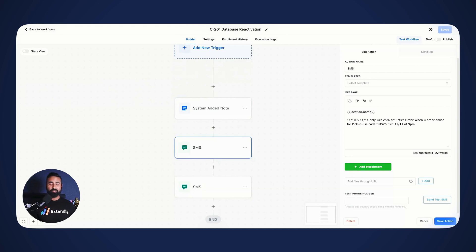Now let's talk about the very first three-step automation that caused the entire line around the building. It's very simple — the message says: 'On these dates, you'll get 25% off when you order online. Use this code and it expires at 9 p.m. on a particular date.' Then we sent a second message with the order online link. The key reason this campaign was so successful is that it had urgency built in — a two-day window to take advantage. Messages with urgency do bring in great results.